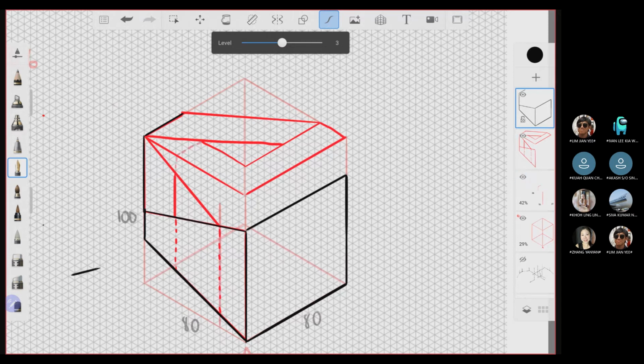When you look from this view, you realize that this whole surface here is flat and there are no hidden lines. So you know that this surface here doesn't go up, doesn't go down.